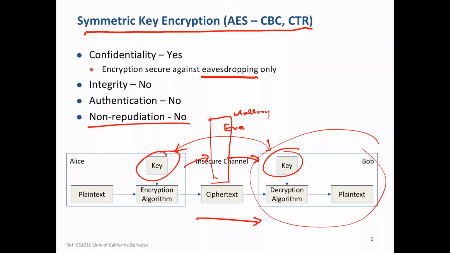Okay, all right. Or Alice says that I owe you $100, and Bob says that I have received a message which says that she owes me $10,000, right? This cannot be proved because it's based on the trust between the two entities, Alice and Bob, and both use the same key. It is not safe against the two parties who can cheat each other. All right.